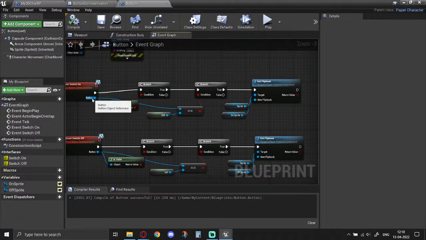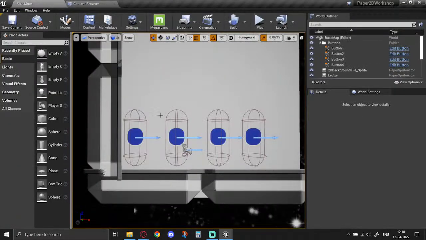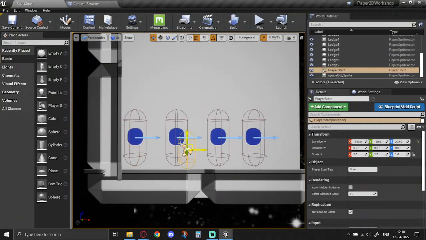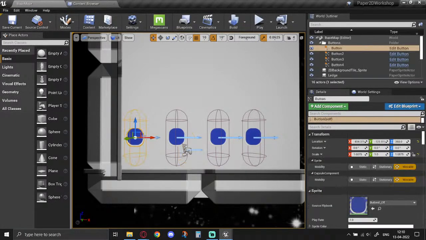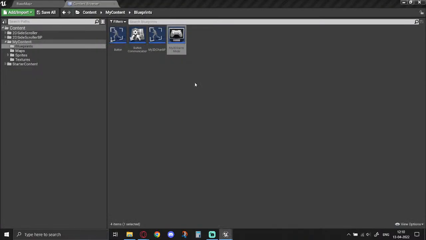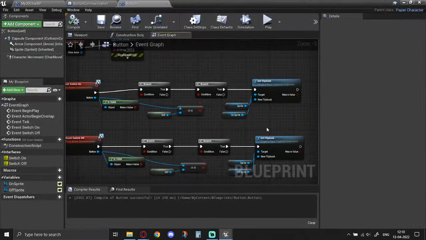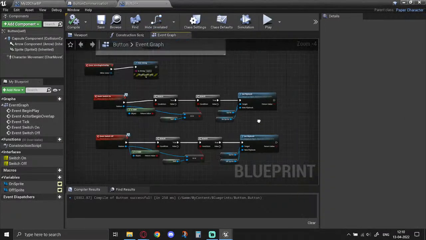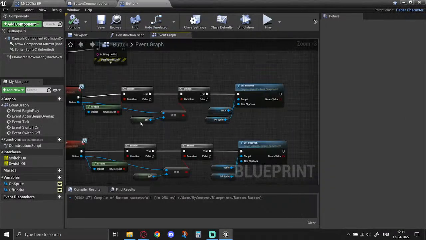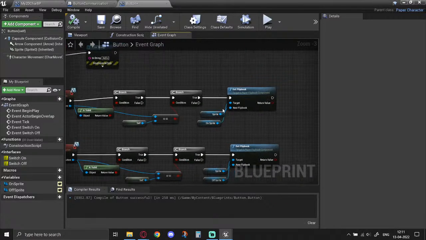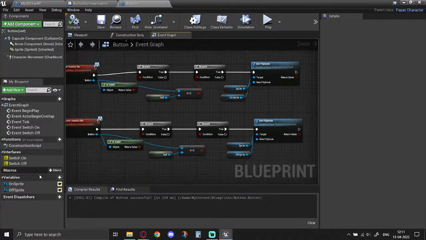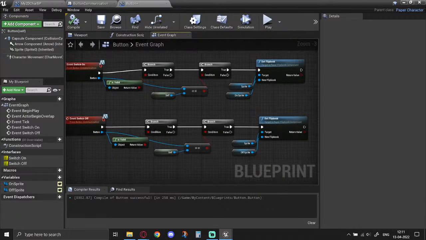Check if the button that was called is equal to self, because there are 4 different buttons. So if we tell this one only to switch on, then only this one should switch on. And then if it is this one, then we set the sprite, like set the flipbook thing. Similar thing for switch off.